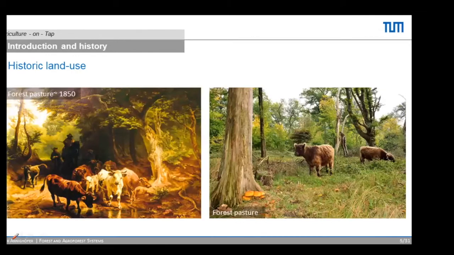A few more impressions. In this case, of course, pigs were not the only animals that were sent into the forest to feed. Here we see forest pasture with cattle. Also an image from the 19th century and a current photography of this. And even though all these activities most likely did lead to a certain homogenization of landscapes with the aim of adapting these landscapes to the needs of the humans of the times, actually we nowadays still see relicts of these historic land use forms.